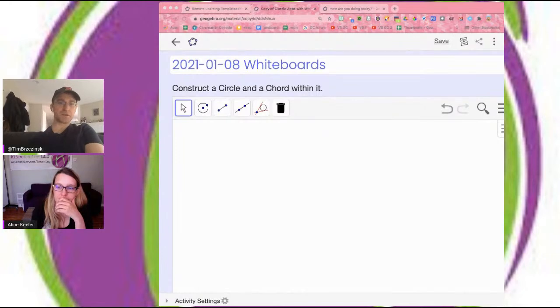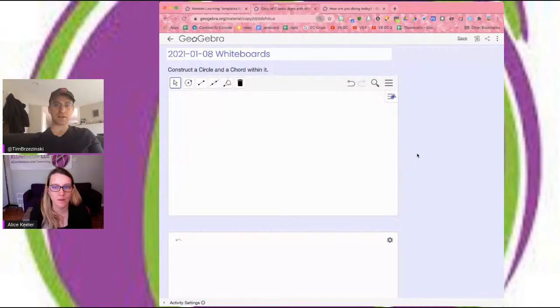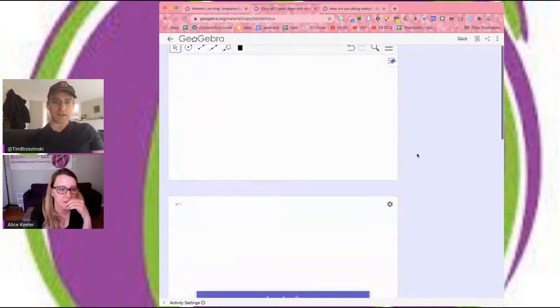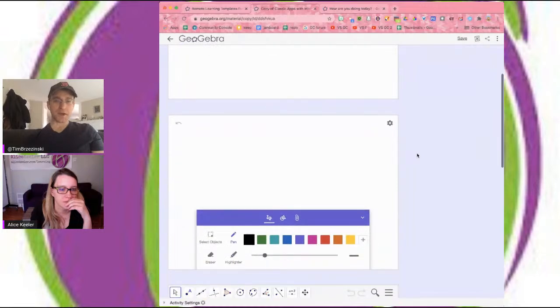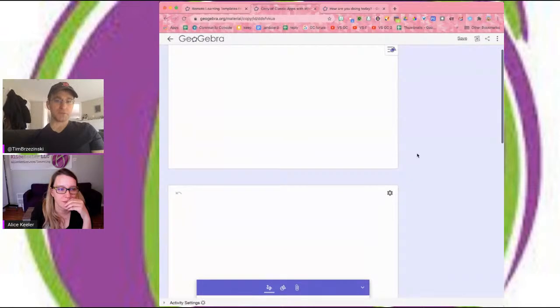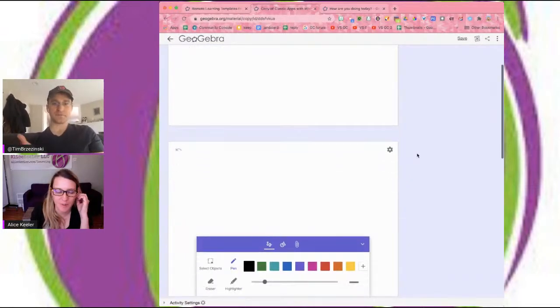Is it possible we can make that bigger a little bit? Could you make it wider so we can, yeah, or zoom out? Perfect. So now, if you scroll down, I don't know why the background just came purple. That was just weird. But do you want that whiteboard there? You can delete it if you want. There's a whiteboard if you want kids to reflect and type stuff or write stuff.